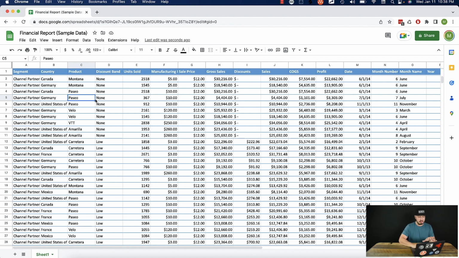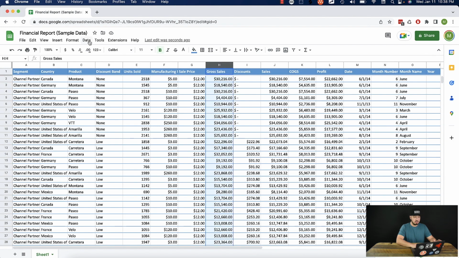All right, what I want to focus on now is maybe sorting another column, column H. We have gross sales. I want to organize this spreadsheet by the largest sales. I want them to be at the top, regardless of where they were sold, product name, or anything like that. So all you have to do is highlight that column, or like I said, you can click anywhere in the column. It's all the same.